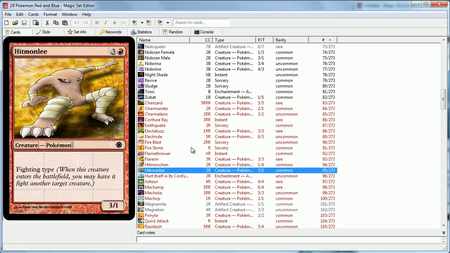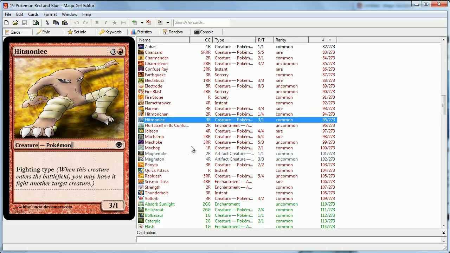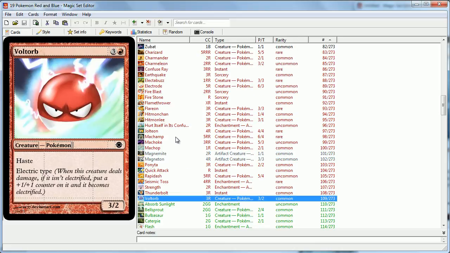Where is Hitmonlee's mouth? Moving on, we have electric types. So electric type is, I think, tied with dragon type for the one that has gone through the most amount of changes.